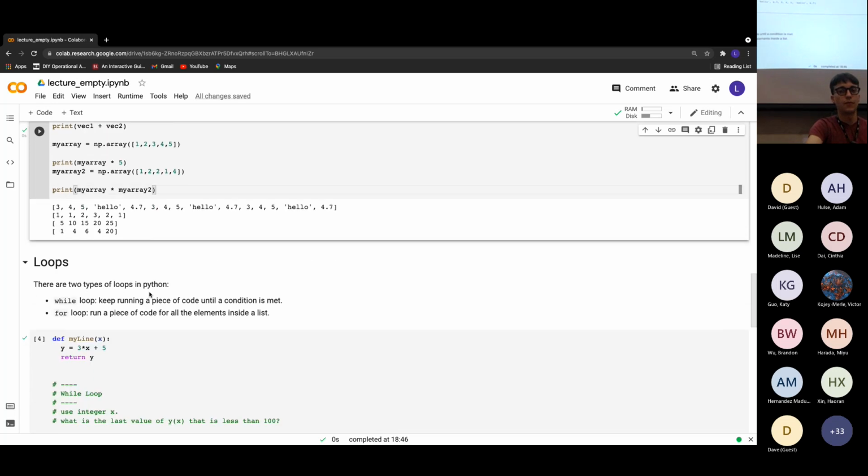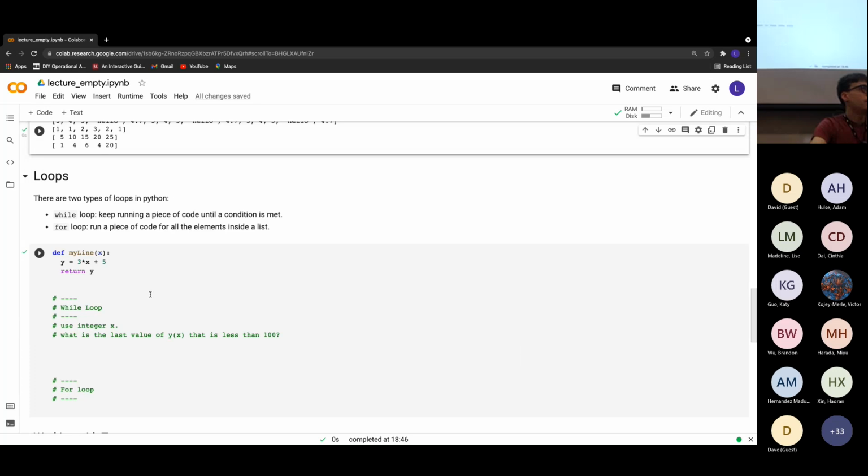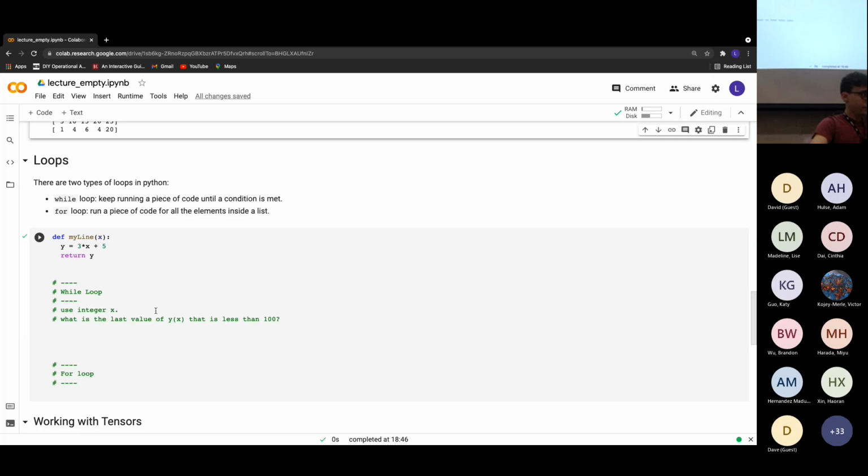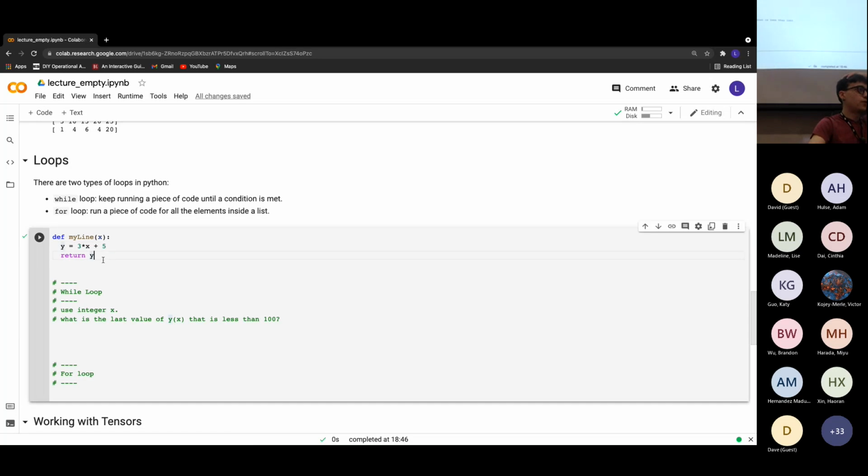No. So, loops. We write loops to save code. Let's say we have our usual function that we had before. We have two types of loops in Python: the while loop and the for loop.